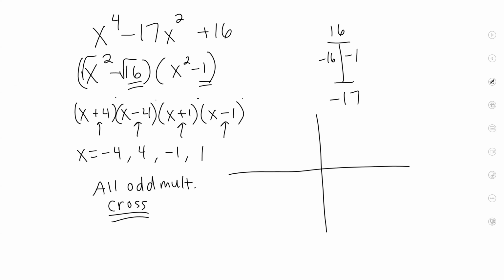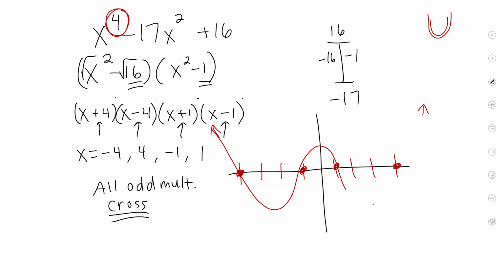Fernando, what's the highest degree that I have? It's a 4 degree. Everyone draw in the air. What should it look like? Good, Belle. It should look like a U. That means here's one at -4. Here's one at +4. Here's one at -1, +1. You guys should be starting up here and ending up here because you all just drew a U in the air. And you should go through all of them. Look, go through it, go through it, go through it, go through it. That's what your graph looks like.